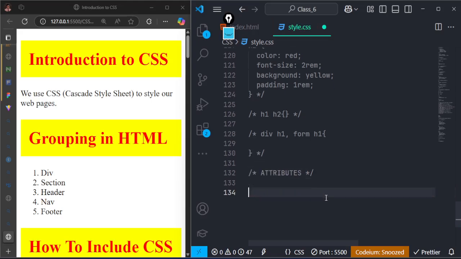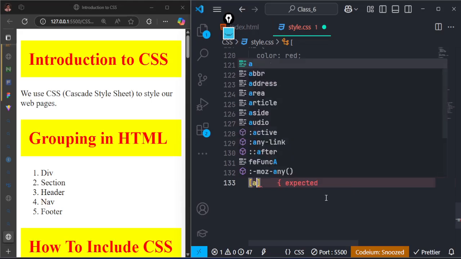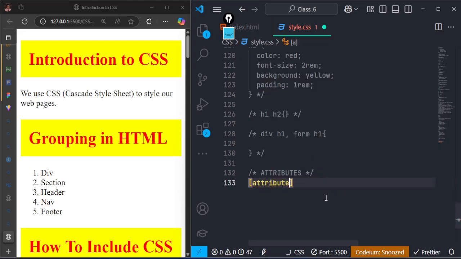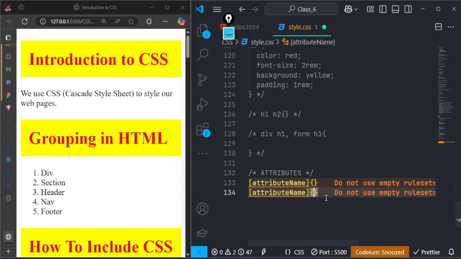And when you're talking about attributes, this is how to select attributes. We have the square brackets, then inside the square brackets you are going to have the attribute name. This is one pattern. And this is another pattern, because each one of them does something different. But these are just the major ones that we're going to be using for now, though there is more than this.